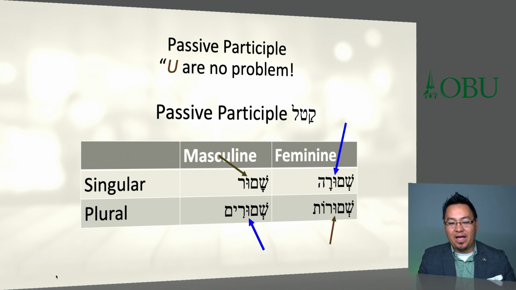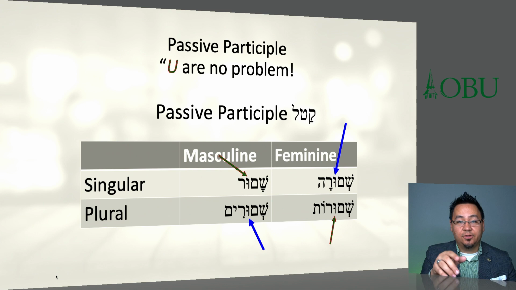And so in this instance, we have shmur, and the u, as you see there under the masculine singular, the u has been shoved in between second and third position. So typically, it's going to be the shin, the mem, and the resh. But we have a vav with the U point there, shoved in the middle. Shmur. So you are not the problem if it's a passive participle. So again, whenever we're doing our Hezekiah principle and we circle the root, if you find 4 letters instead of 3, well, then it inevitably is one of these 2 principles, either the Noah or the Nimrod principle. Okay, and we're going to come to Nimrod here in a second.